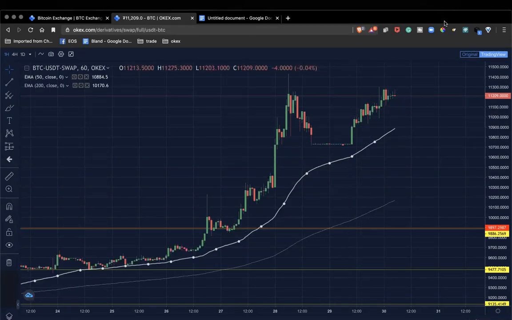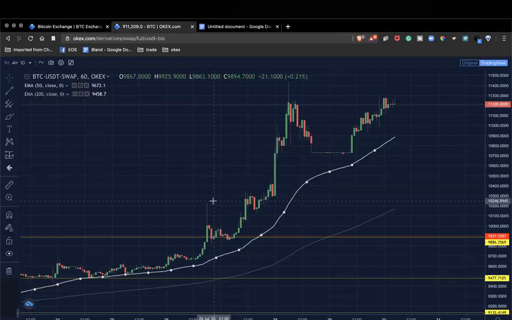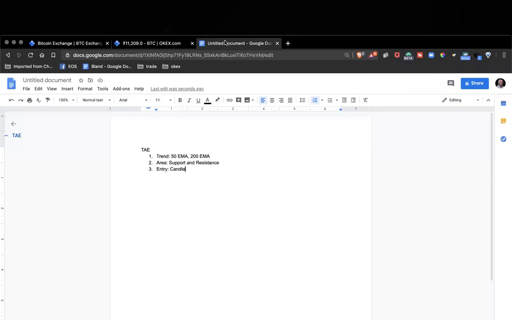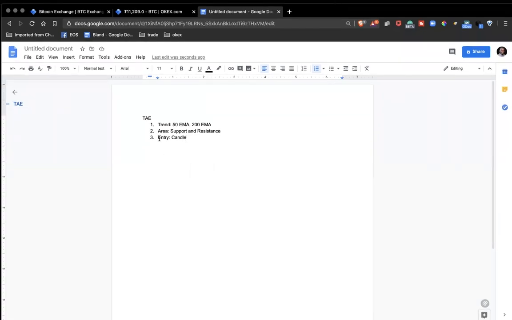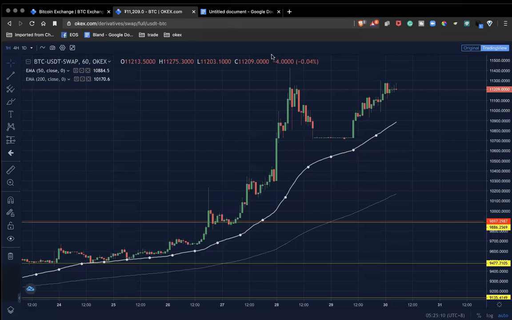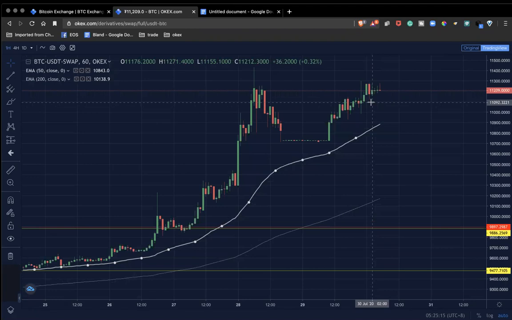So the first thing you want to do, a very simple trading strategy, is know the trend of the market, and the 50 and 200 EMA, their moving averages define the trend. The next thing you want to do is know the area of value, and one way you can do that is using support and resistance, and then look for an entry trigger. You can use the candlesticks, like I said, there's a whole course, there's a whole book on candlesticks that if you're a trader you should check out, because each candle is telling you something.